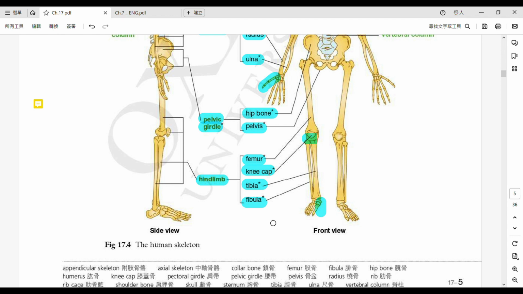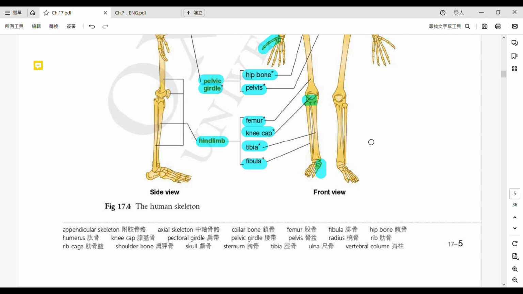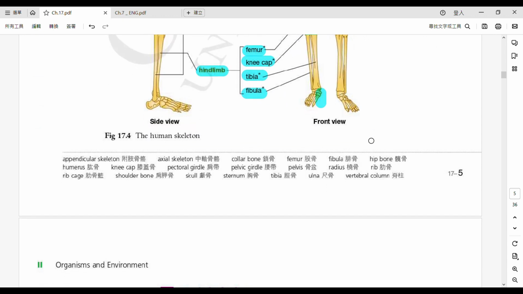Hope this diagram helps. I would say it requires time to remember, but is it super duper important? The answer is maybe not. There are some questions in the past asking the structure's name, but in recent years there are fewer questions asking about this. Still, it's better for you to remember at least the words like girdle and limb, and some of the more important words here. I'm sorry I spent like 10 minutes on this page only, but please keep up with me.